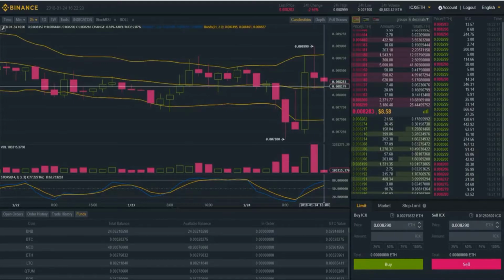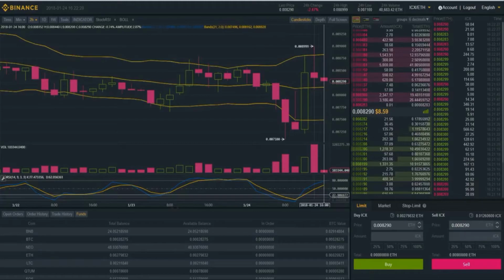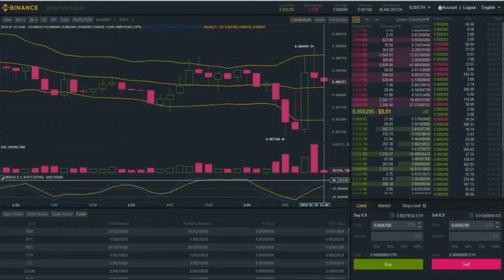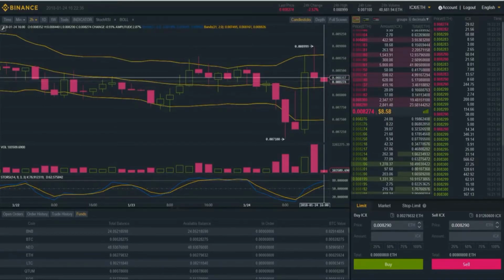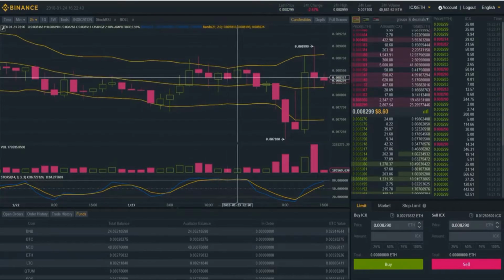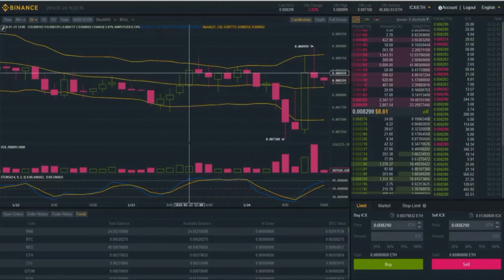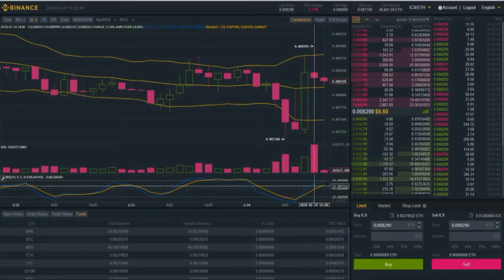So as you can see, this one is about to be at its all-time high. It's about to peak here. As you can see, the RSI bands are about to cross at the peak up here. They're about to make a mountain peak, and then that means they're going to crash any second now. As you can see, there's red candle development. We are going to see a crash with Icon, and there is a lot of pumping with it, so it might stay stable right around the center point for a while, like you saw right here. We might get another one of these, but as soon as this coin starts to dip down here, you could definitely look at where these bands are going to cross.